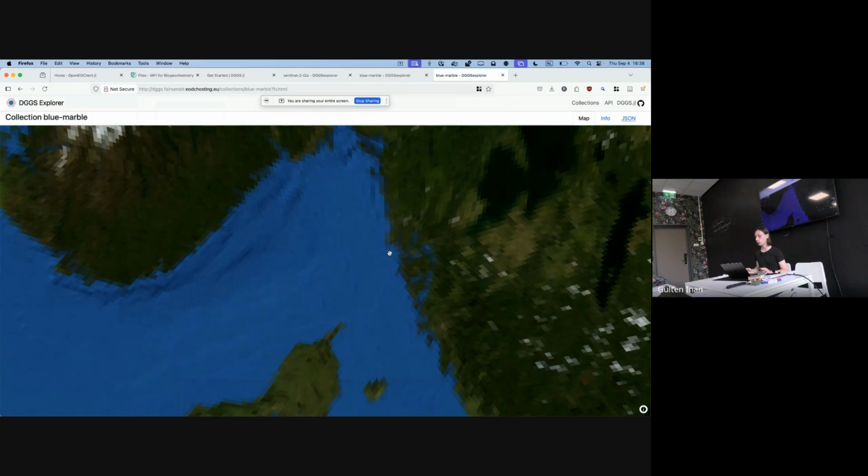Because this is the point of origin, the center of the universe in this discrete global grid system reference system. Here we have a different matrix. Here we have a different phase of the icosahedron. So in a DGGS, we do not have overlapping tiles in which all pixels are arranged in the same way.